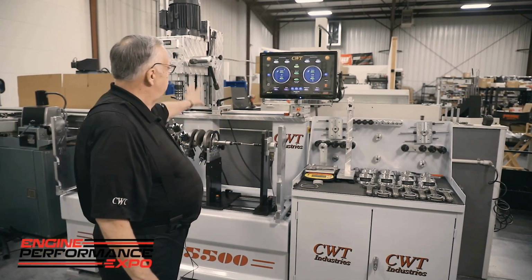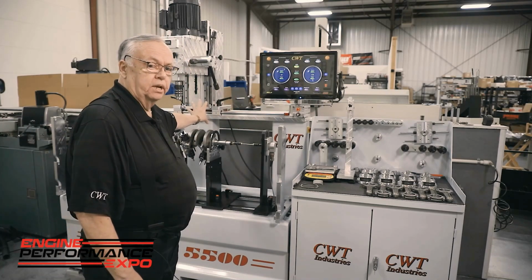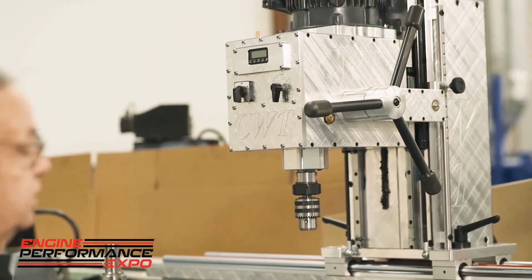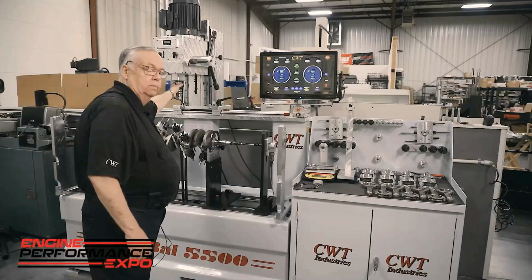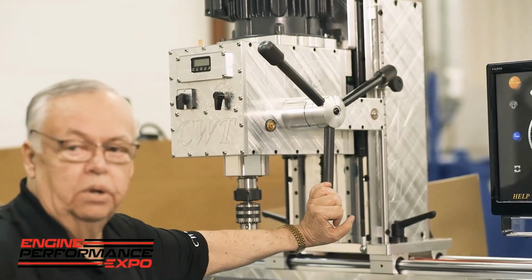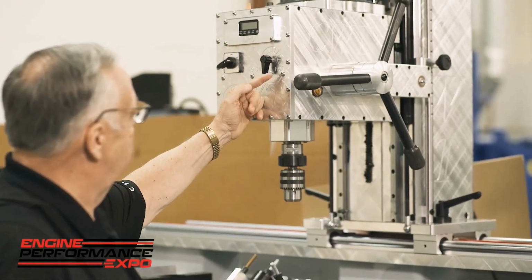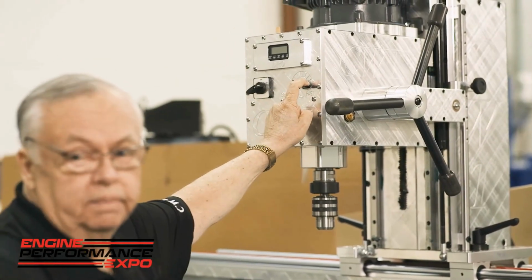If you go back and you see, we're the only people in the country that build a purpose-built drill for this application. This drill is totally built in-house. Now, it's the most powerful drill on the market. It uses an ER40 collet system as opposed to an R8. It actually has dual compression springs, so it stabilizes the drill. It is variable speed so that we can have low speed, high torque, or high speed drilling.